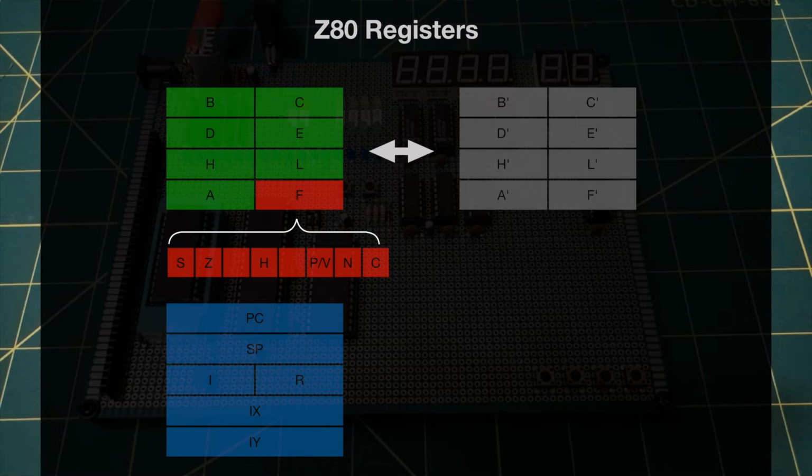Then you've got a couple of indexing registers, IX and IY. Again, we'll get into those in detail in further videos. Probably have one video on each. So this time we're going to be looking at the stack pointer. So we'll have that one covered off, and we've probably talked about the program counter enough. But maybe the IX and IY registers are worthy of their own video, and probably the interrupt register is worth a look at as well. So let's get into the actual stack.